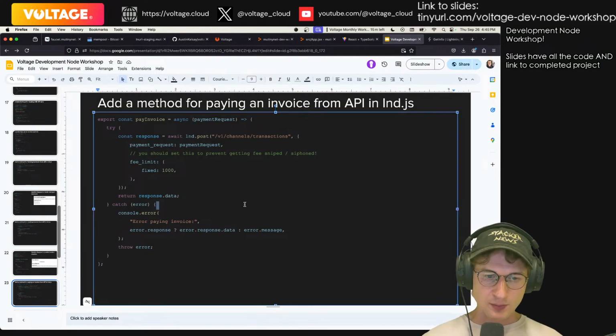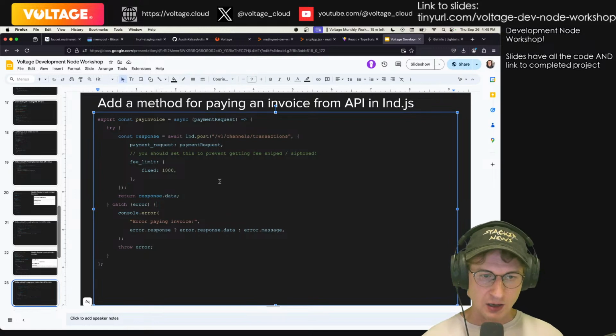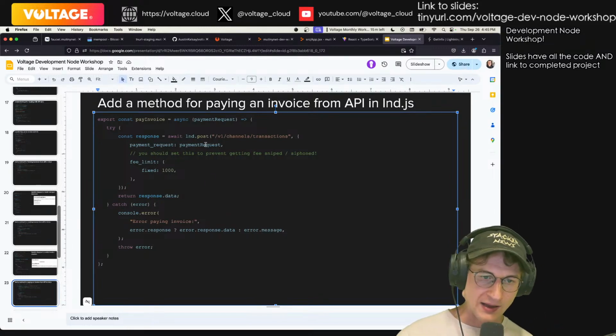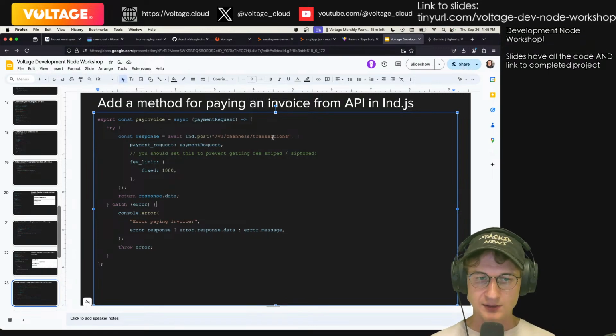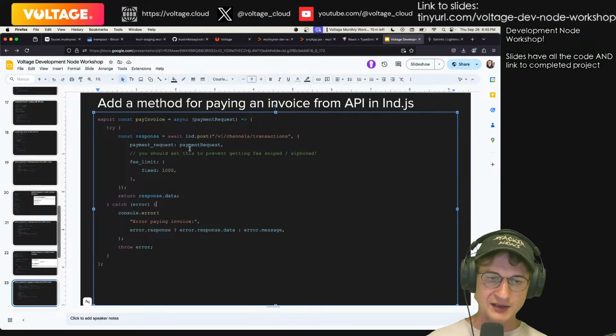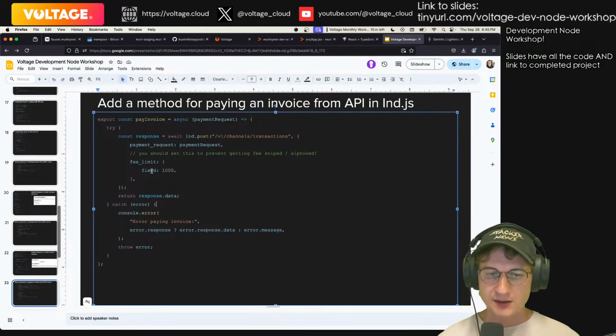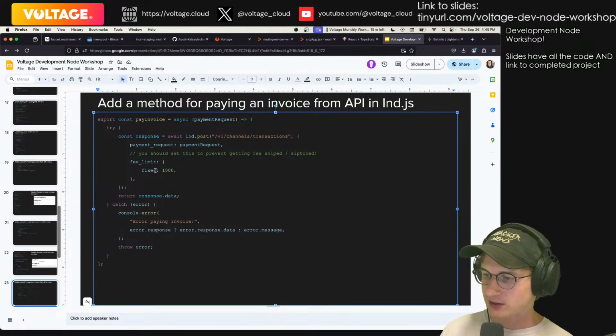Okay, so before we put this in, one thing I'll point out. So this is our request to pay an invoice. So it's going to channels/transactions. But in the body that we're passing this request, we're passing the payment request, and also this fee limit. This fee limit is fixed to 1,000 sats.